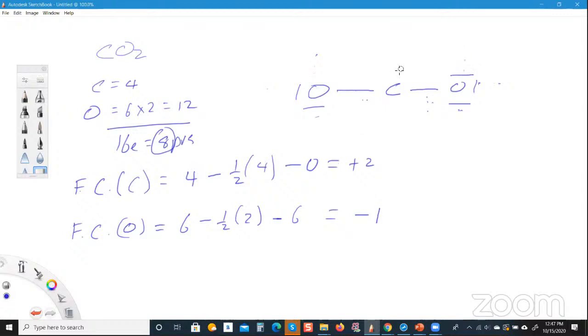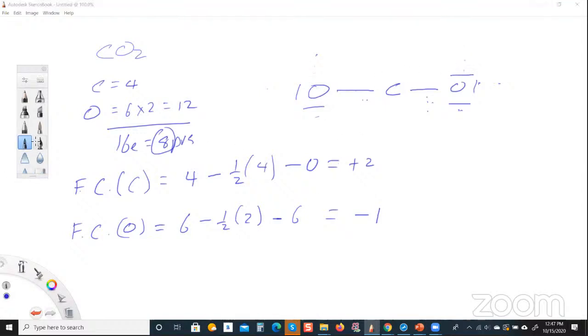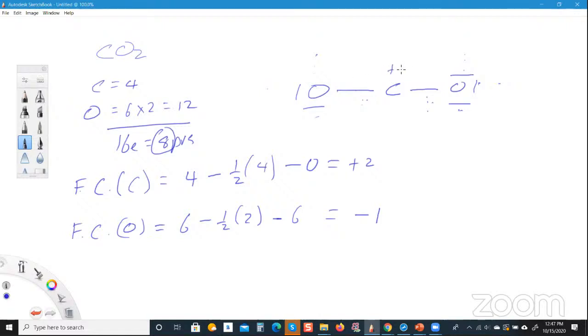Okay, so based on what we have done here, the charge on the carbon is plus 2, right? And the charge on each oxygen is minus 1 here and minus 1 here. Now, when we have a situation like this, where you have an atom which is positively charged, directly bonded to 2 atoms which are negatively charged, then we'll try to get the charges canceled out. And the way that is done is that in the case of the oxygen here, this pair of electrons will move here to form an extra bond.